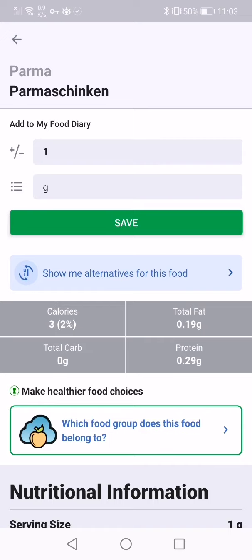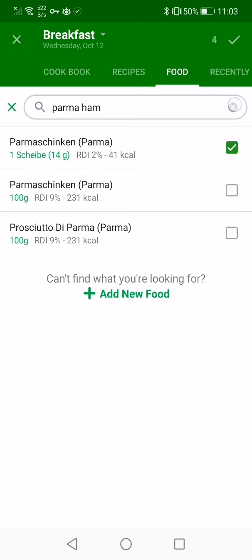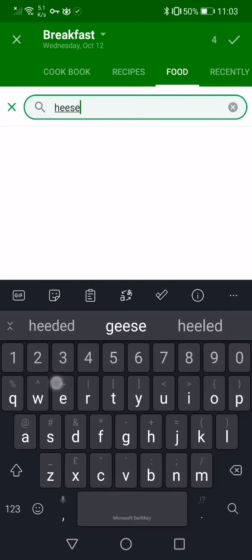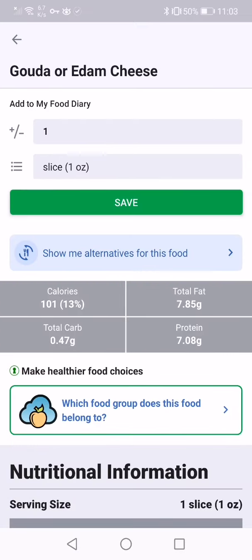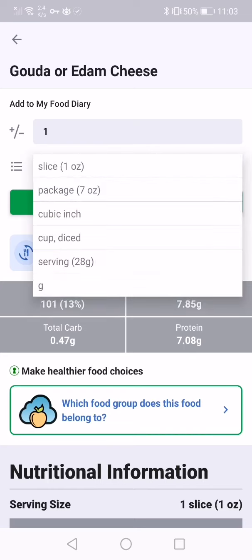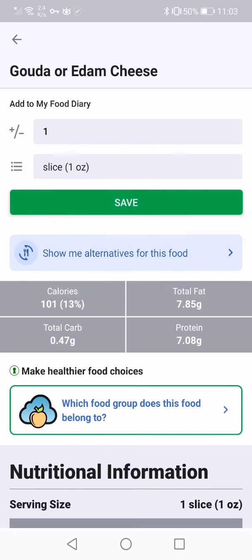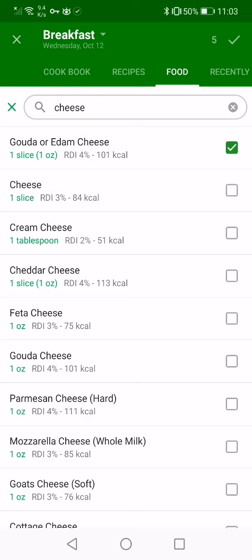It means that I'm going to get stuff that is on the German list of foods, if that makes sense. Okay, so that means one slice basically. So that was that. Click that in there, and then we're just going to add some cheese. Gouda or Edam, one slice. Yeah, it's about that. Looks about right. Click save. Okay, so this is just an example, guys, of how this basically works.